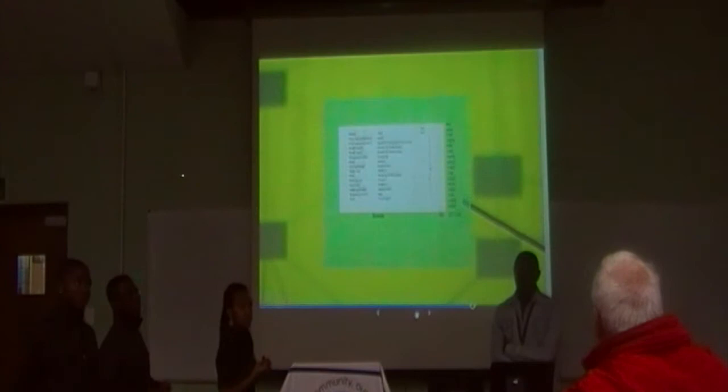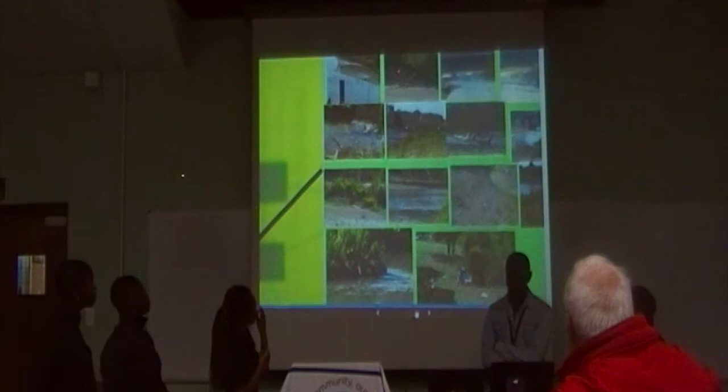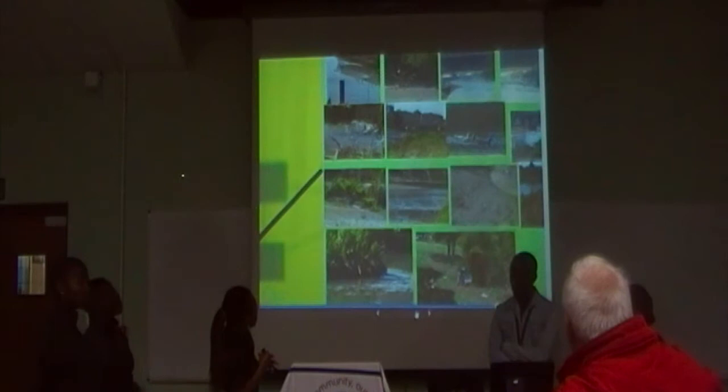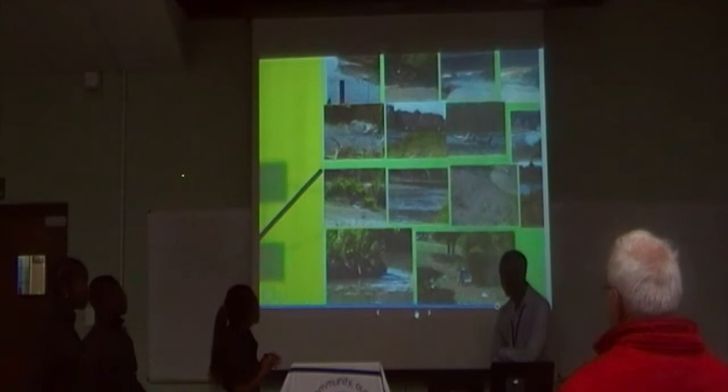We put together a collage of pictures that were taken just recently, last Wednesday, of the lake as it is now. And how you look at these pictures now is how the people who shop at the Centurion Mall look at them. You don't see anything right now, do you? But when you zoom in, when you pay attention, you see all the trash. And people don't zoom in to look at what's in their surroundings.